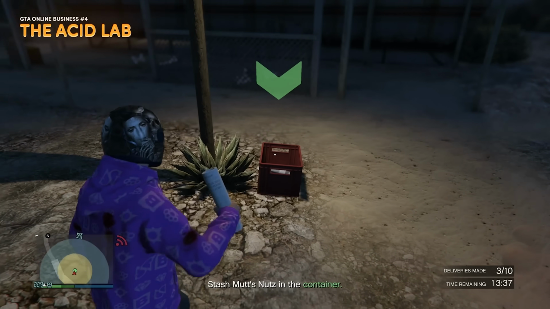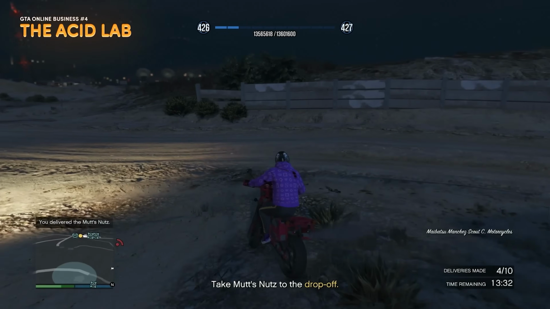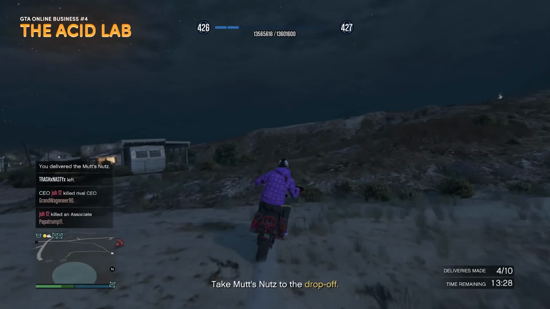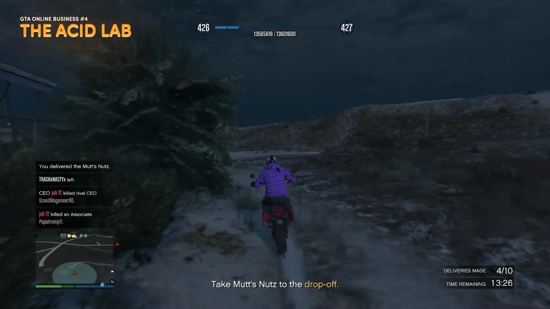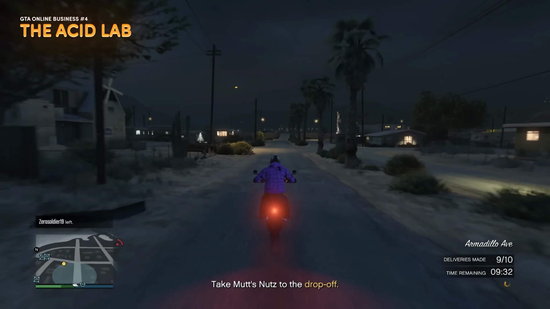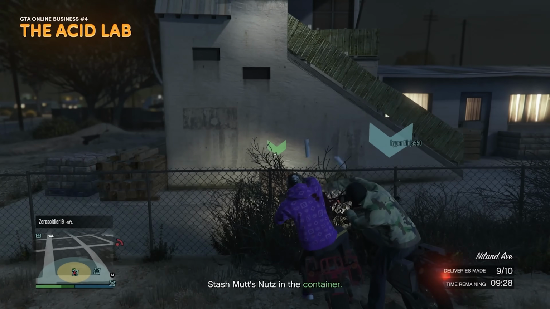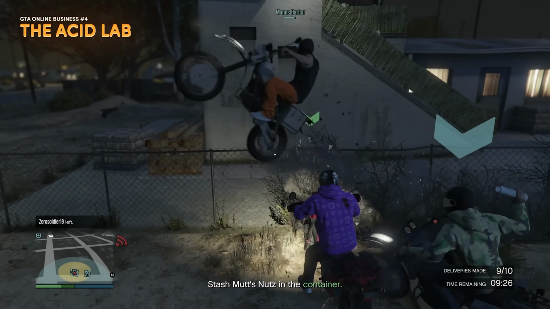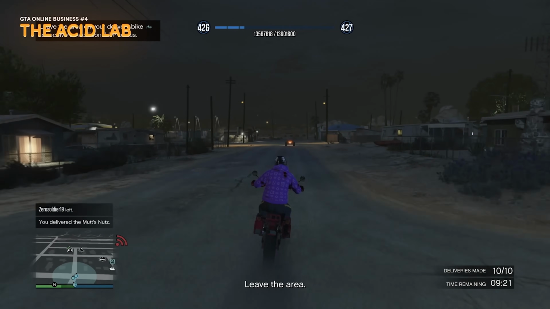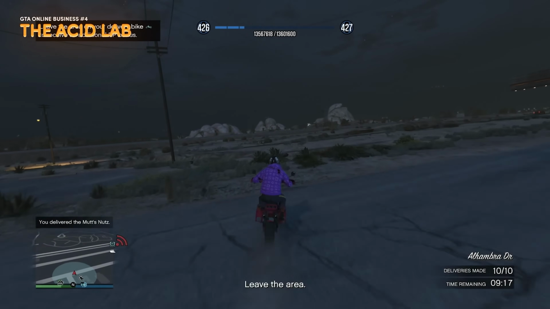But the one downside in my opinion with the Acid Lab is just that its overall upside isn't as high as the bunker. The bunker, like I said, you can make over $1 million in a single sell mission. You're not going to be getting that with the Acid Lab, but you're still going to be getting a lot of money. So the max sell mission, if you're in a public lobby, you can make $527,000, but you can get product a lot quicker with the Acid Lab in comparison to the bunker. So that and it being more solo friendly is the reason I'm putting it ahead of the bunker. But anyways, let's move on to our number 3.